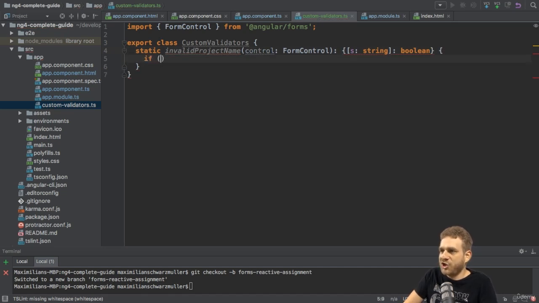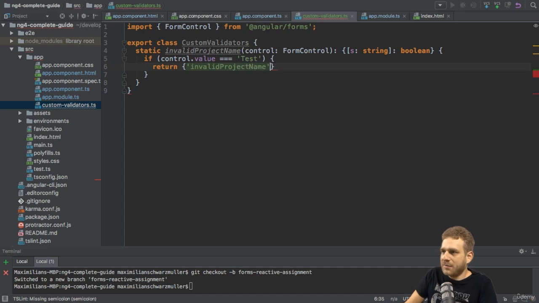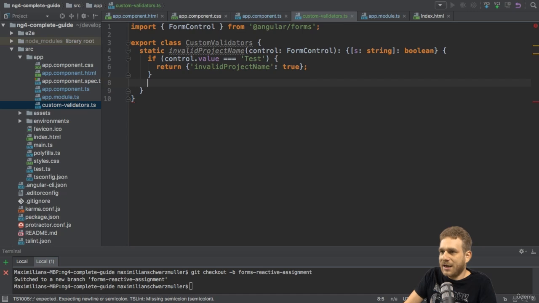And now I simply want to check if control value equals test. And if this is the case, I will return an object where I say invalidProjectName is true, like this. Otherwise, I will return null.